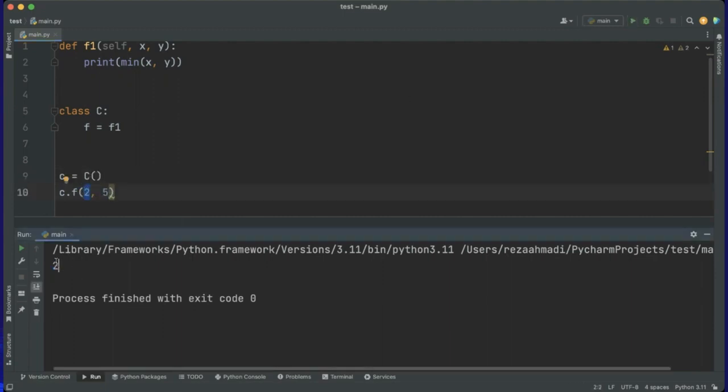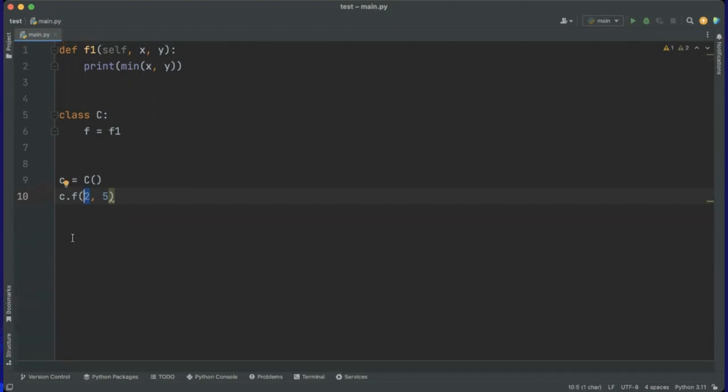Look at here, it's 2. So we have a definition of the function outside the class, but we are assigning it to a variable inside the class. So we are associating this function to the class. Now it becomes a method. We can work with it like a method. We can call it using the instance of the class.